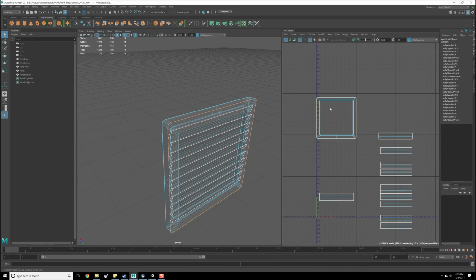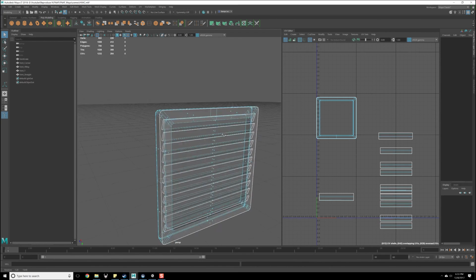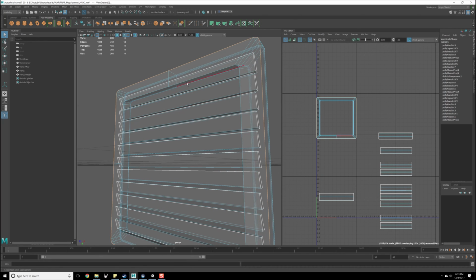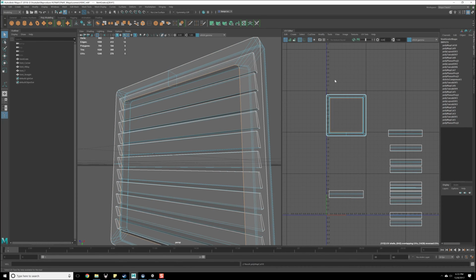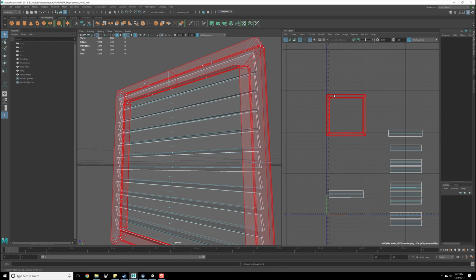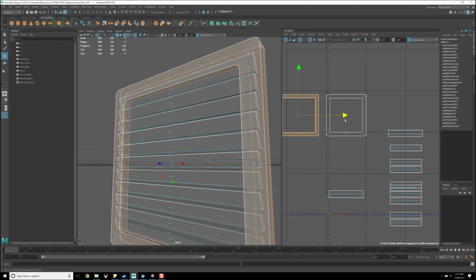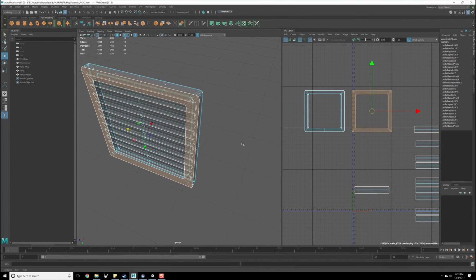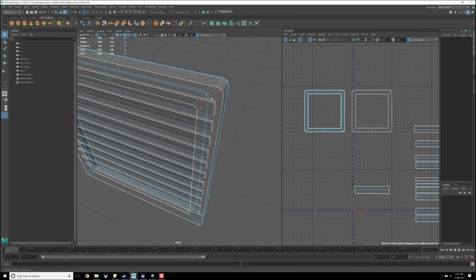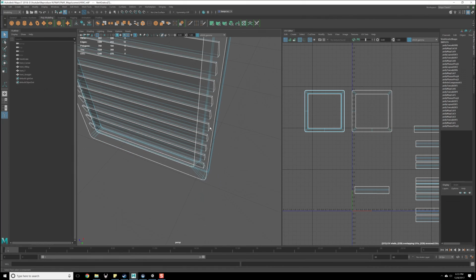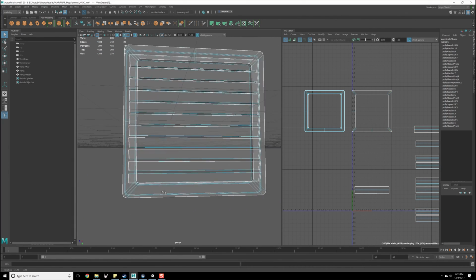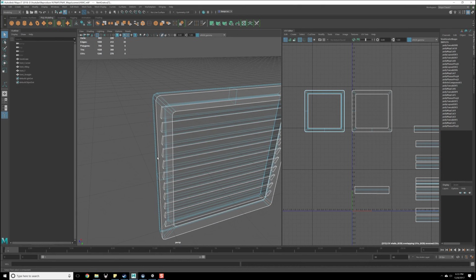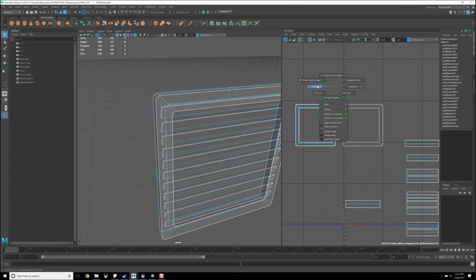So let's cut again. Try the UV shell. And I need to do the inside. That's right. Okay. I'm stupid. All right, so cut again. Now we can go to shell, grab it, move it out of the way. So that's the back side, or that's the front side. This is the back side. I want to cut this up so that it doesn't take up so much UV space. So I want to grab, actually, I want to cut everything up, I think. Do a whole sweep all the way around it and shift right click, cut.